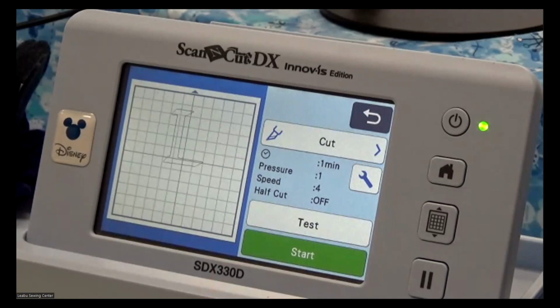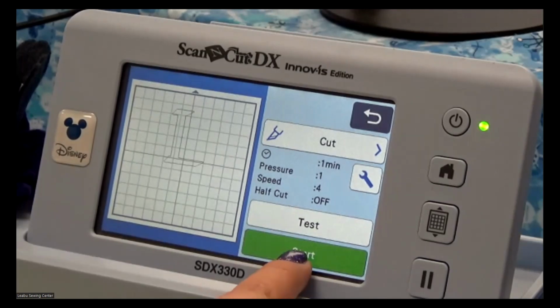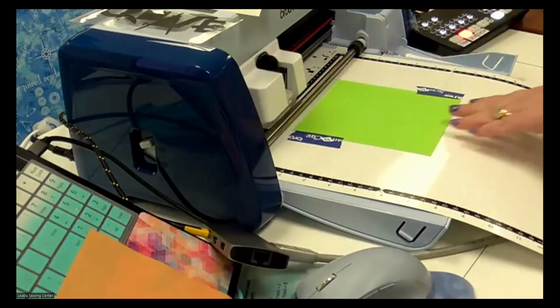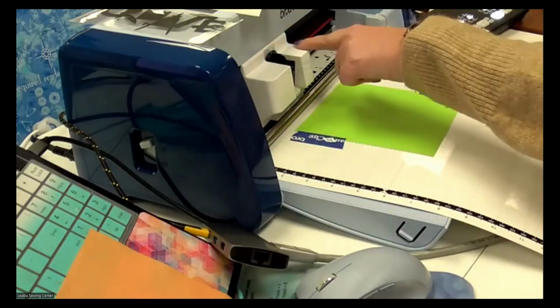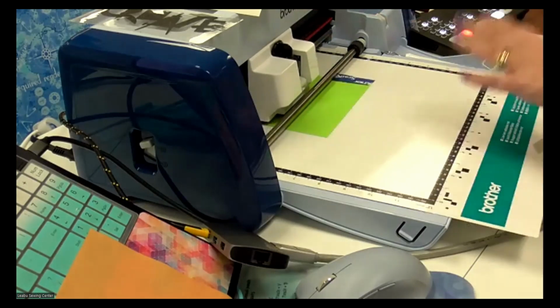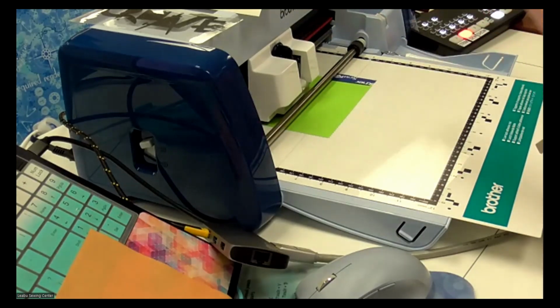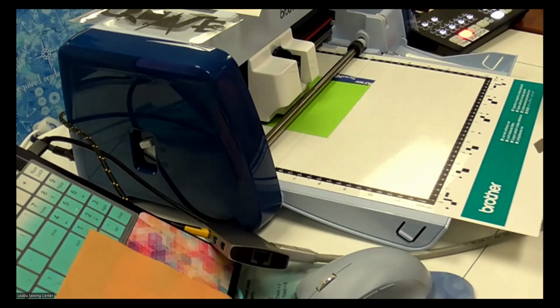And again, I know a lot of you have basically brand new machines, so your auto setting is probably just fine. All right, once we're happy with that, we're going to go ahead and hit start. Our blade's going to go across and test. This time when it's checking, it's not going to do that half of the difference. It's going to take the difference between where there's paper and where there's not, and whatever that distance is, that's where it sets the blade.